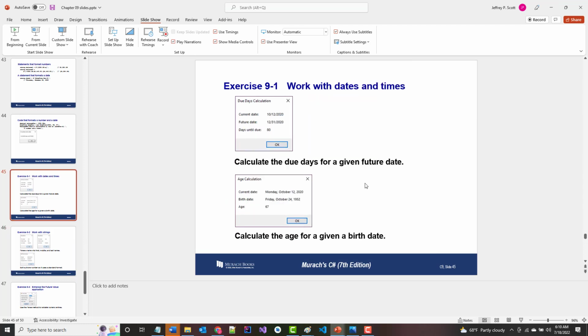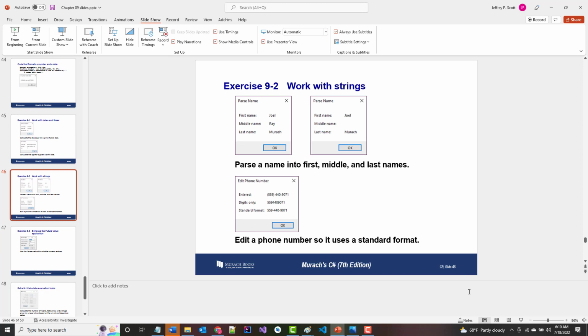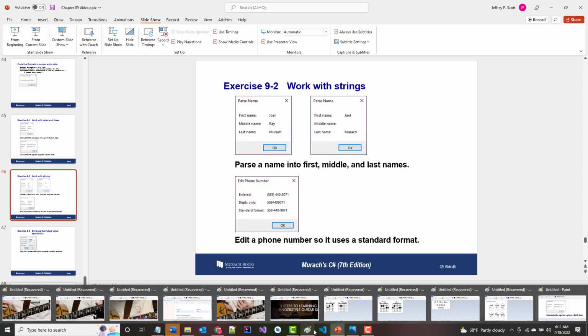And so that's work with dates and times. And let's grab one of these for strings. Let's be able to edit a phone number. So if we put it in like this, we can print out just the digits or a standard format. All right, so I'll grab that one as well.